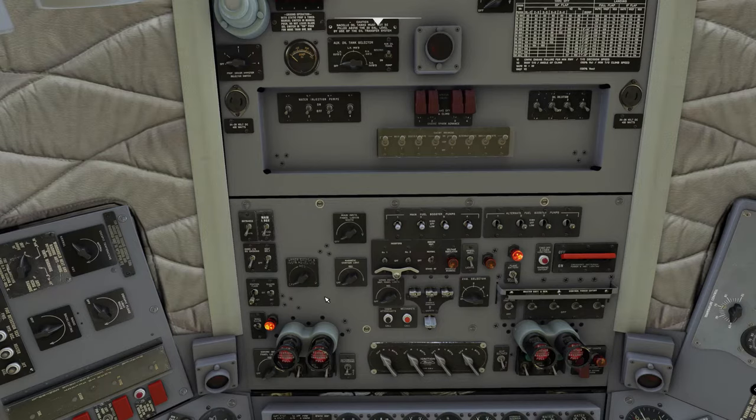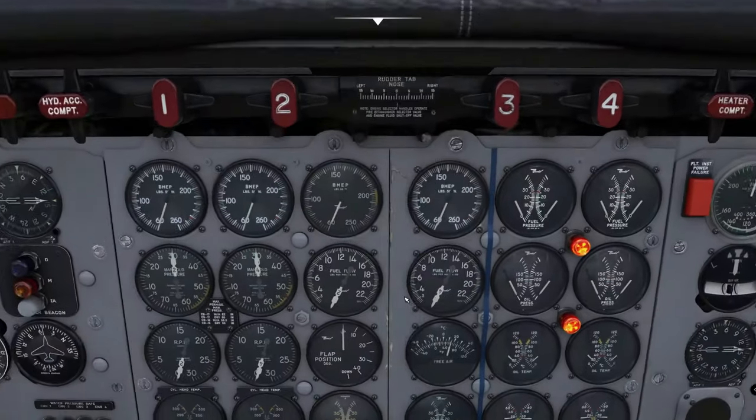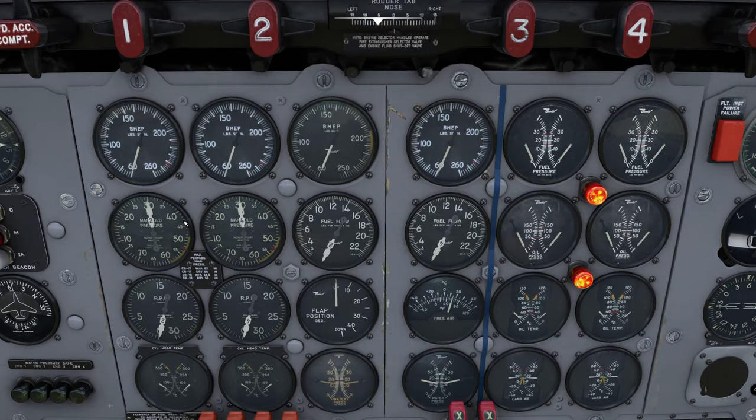All right. We're going to come down and take a look at our manifold pressure. Manifold pressure should be about what your barometric pressure is on the outside. We're going to take that down and note it.